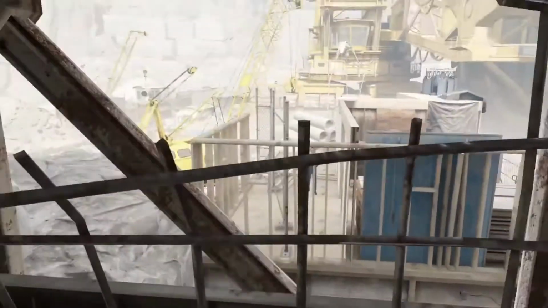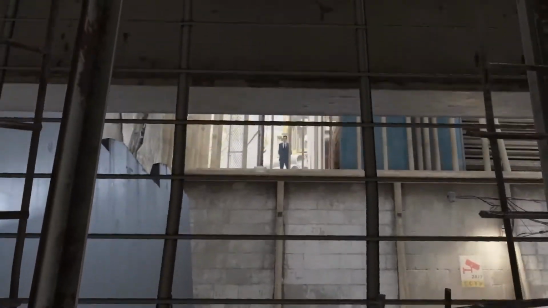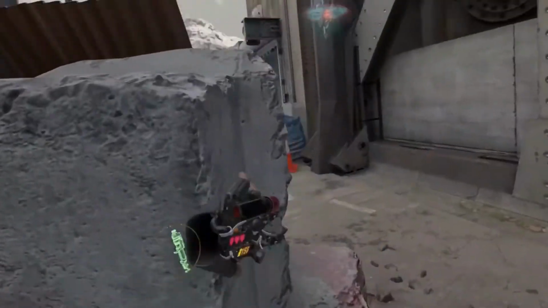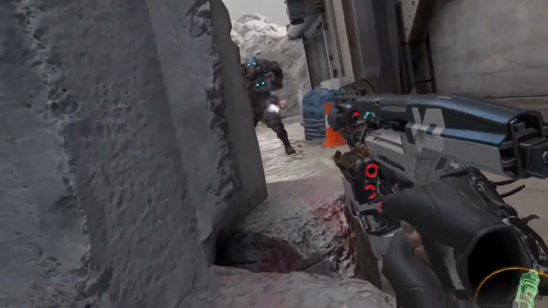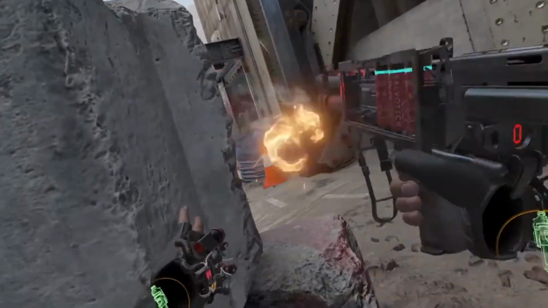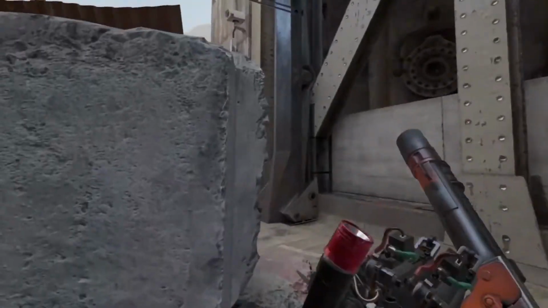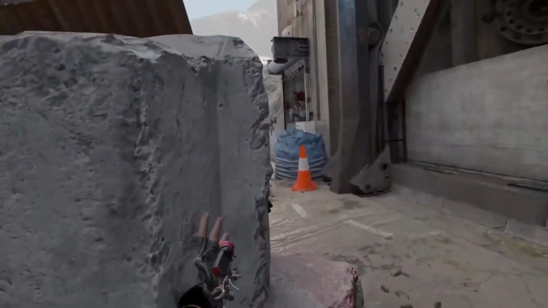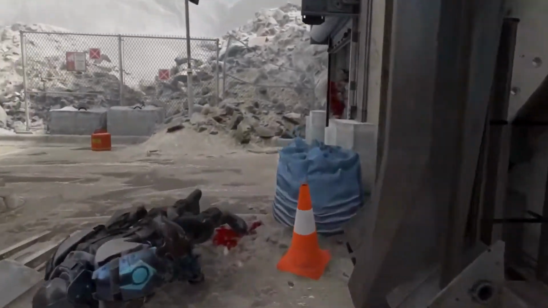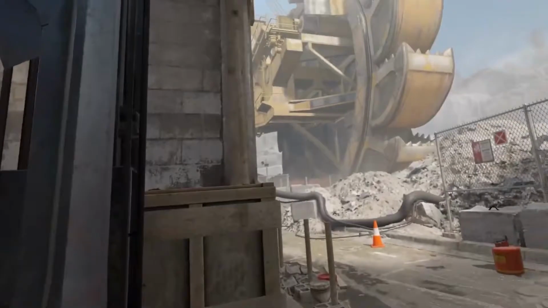Okay, so the plan is to get to that control room and get Gordon. Oh boy. Crowded down here, Russ.